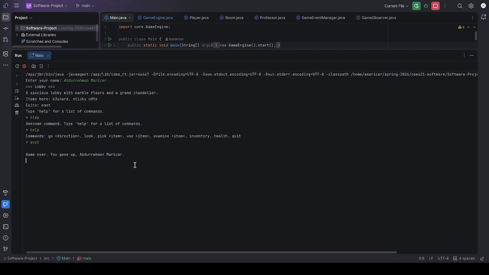That is the entire pipeline of our game from start to finish, and I tried to include as many edge cases and test cases as I possibly could to demonstrate how the game works.